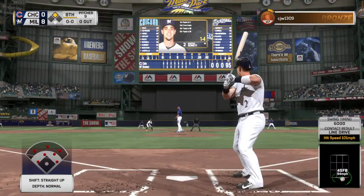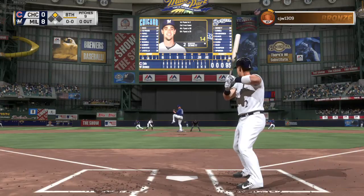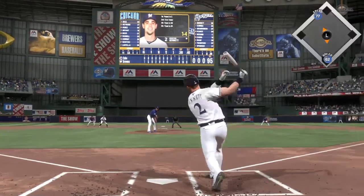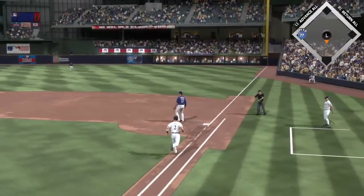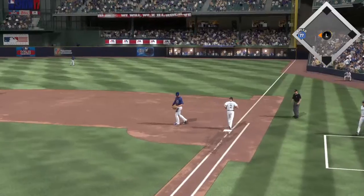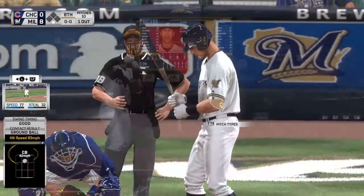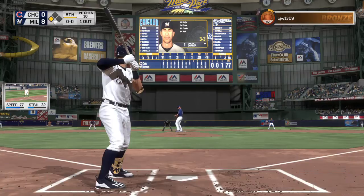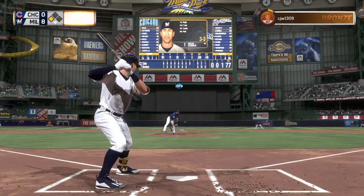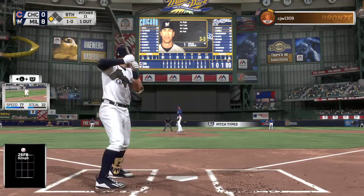His last at-bat didn't go his way as he popped out in foul territory. Ready to deliver. Here's the first pitch. Hit out toward second. Taken in by Zobrist. And he will whip this one over to first in time for the out. Here's Carlos Correa now. And he'll complete the cycle if he can blast one over the wall here. And there's one well above the zone for a ball.